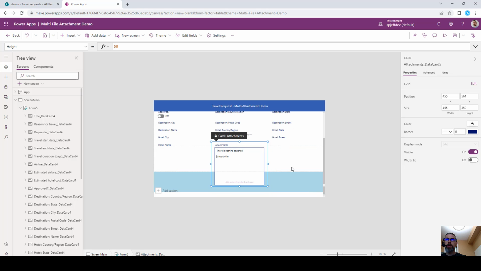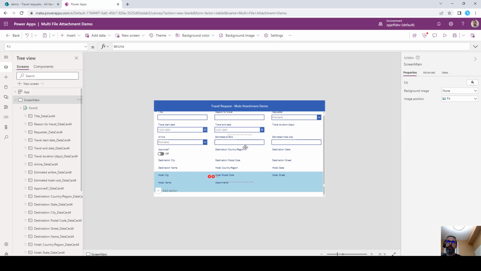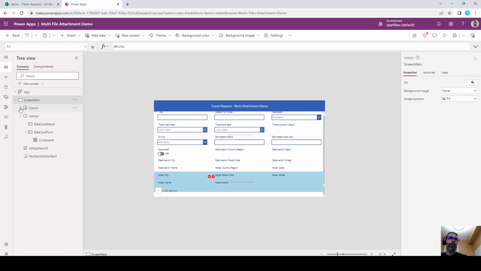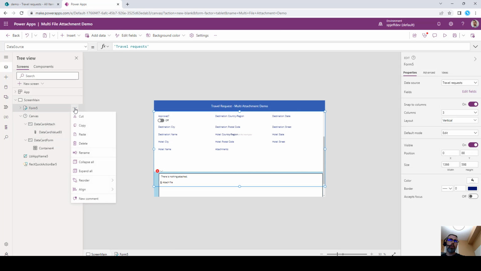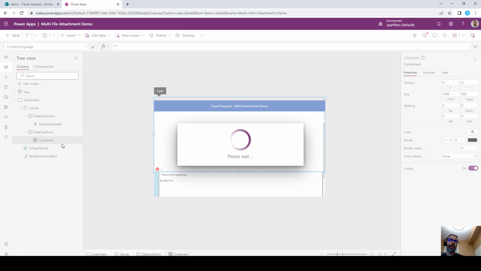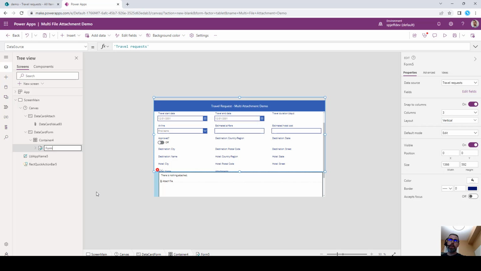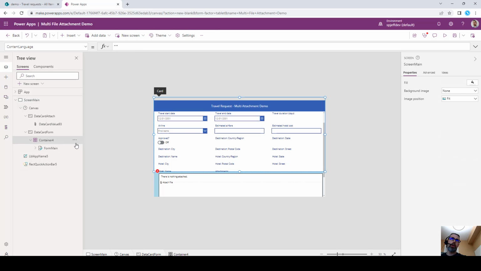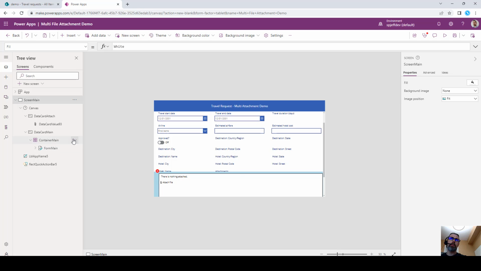So the attachments section currently has a lot of data binding to it. There's a couple things going on there. We basically want to pick up this one control for the attachment. Yes, we want to come down to here and add it. And we want to take form 5 and put that inside of container 4 as a way of nesting. Beautiful. And we'll even rename this. That's our main form. This is our main container. That is our main data card. That's where most of the work is happening.